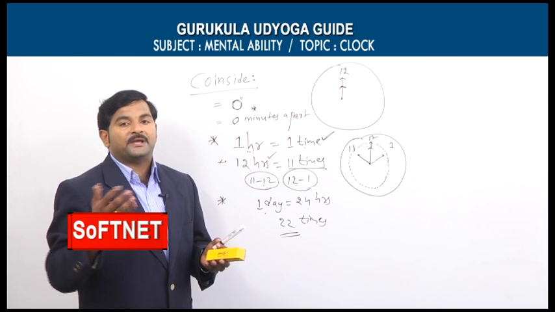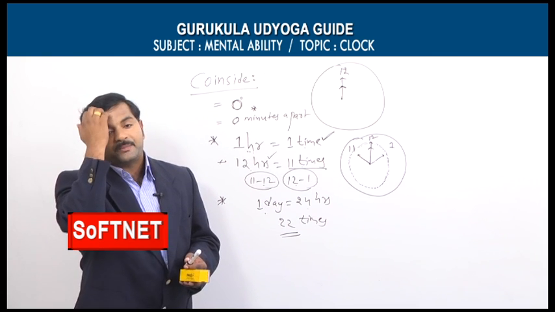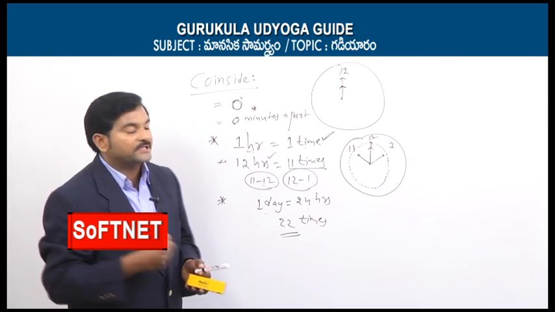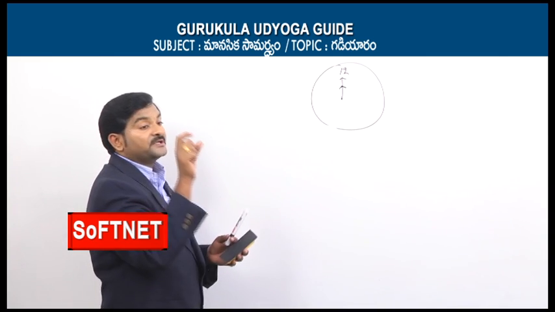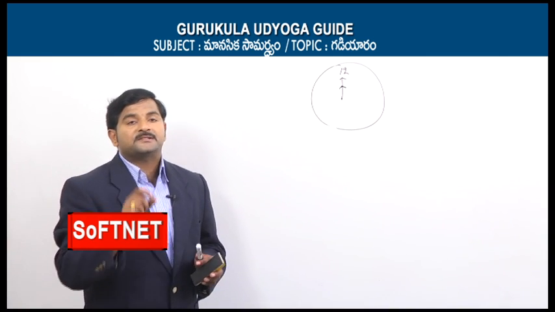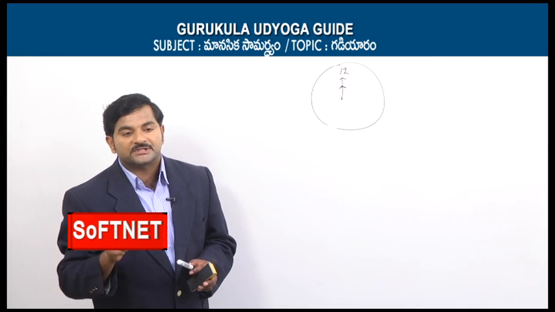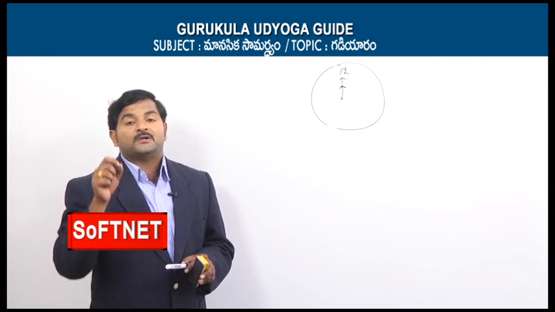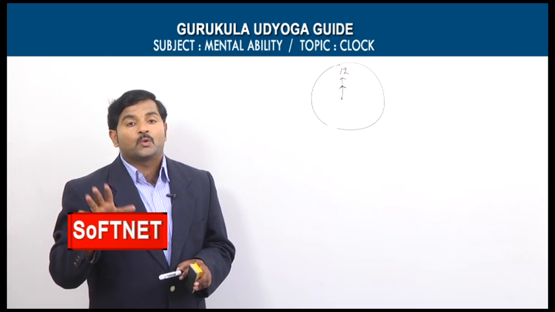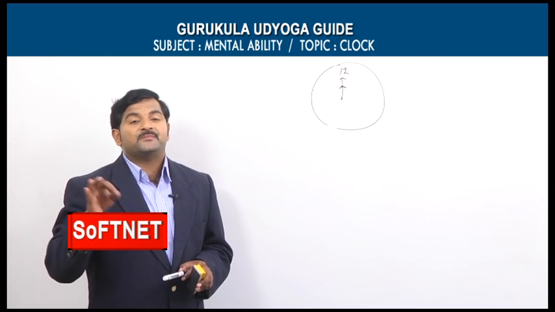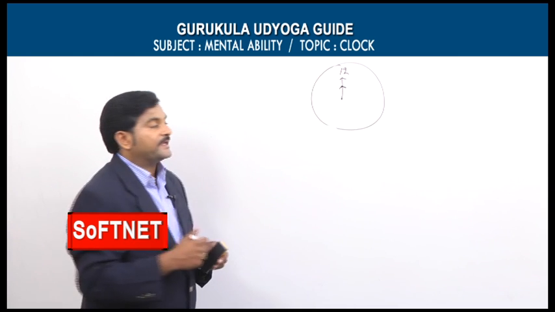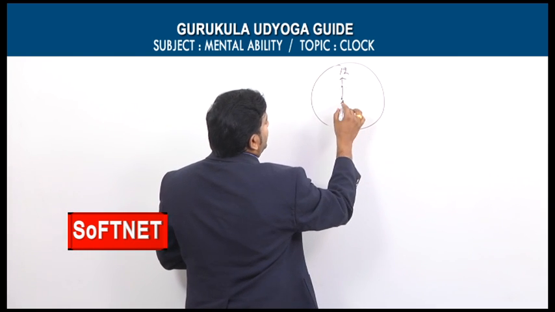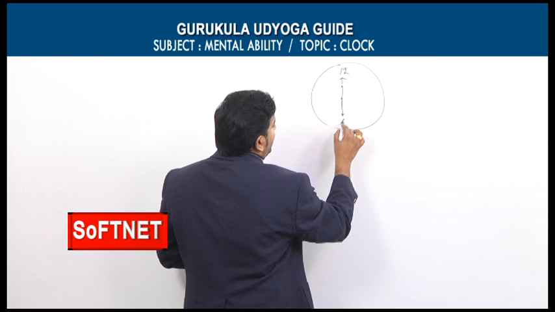So two hands may be opposite, two hands may be perpendicular, or two hands may coincide. He mentioned the word like this also sometimes. Instead of mentioning only opposite, sometimes he mentioned it like this: at what time between 2 o'clock and 3 o'clock are the two hands of the clock on the same straight line but opposite in direction? Let's say for example, earlier I told, let's say the time is 6 o'clock.